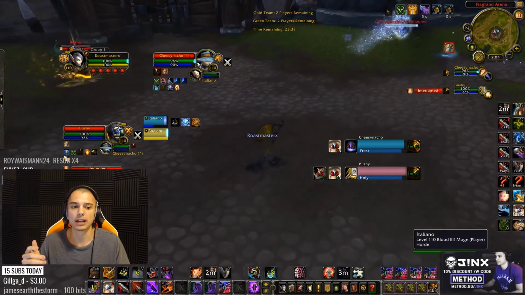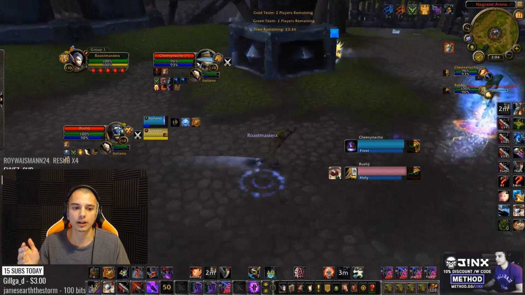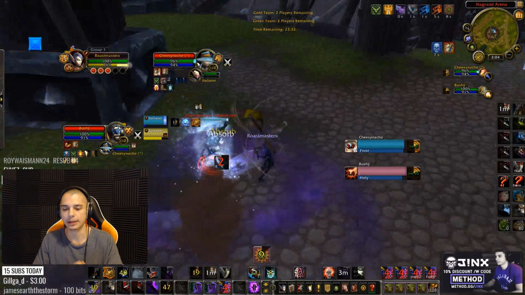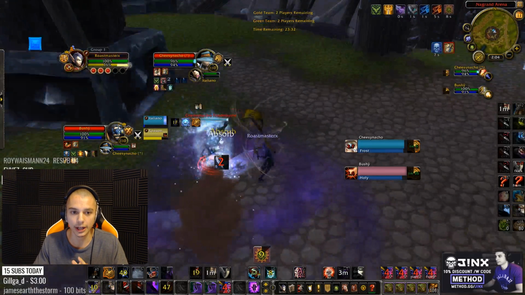My mage's ice block is over. He does counterspell the mage there on the Frostbolt. I'm looking for either a sap or some type of CC on the Paladin. We're going to throw the full kidney onto the Paladin and a cheap shot on the mage. Here, guys, we're looking to get either the Paladin's bubble, the mage's second block, maybe more trinkets. We're looking for more cooldowns once again.